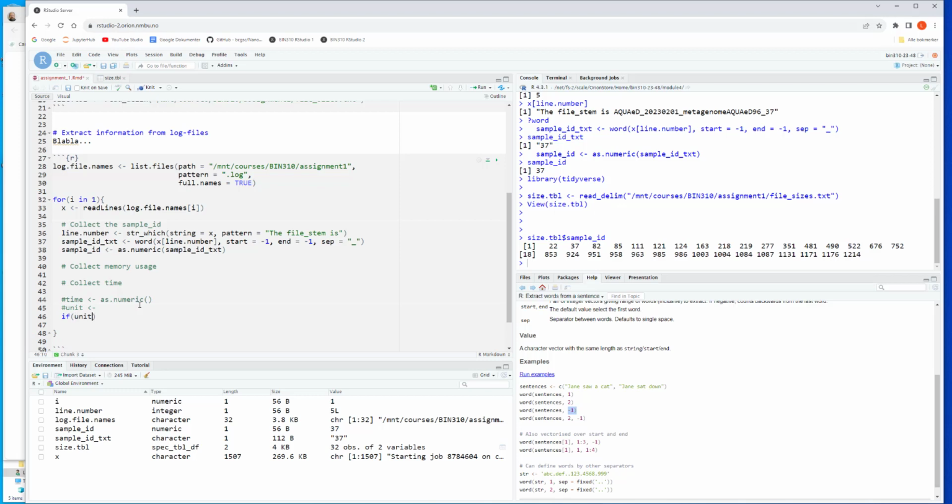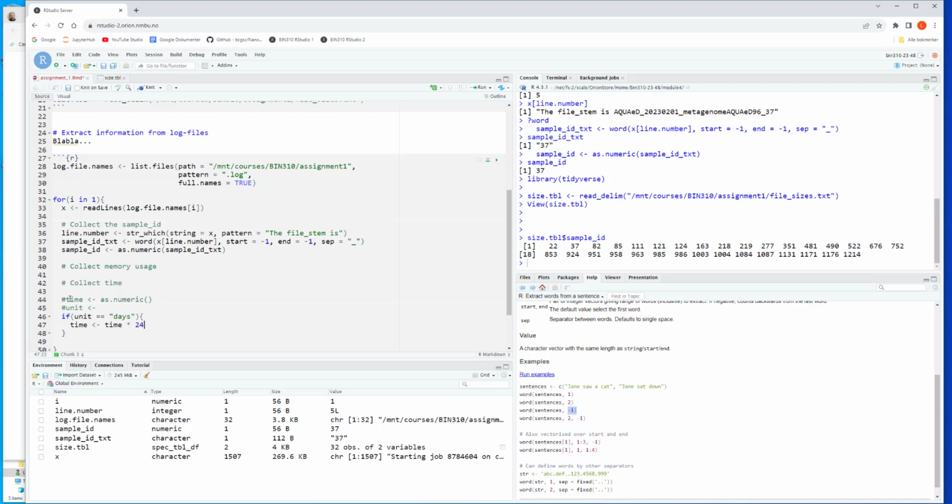And then you have to test here now. If unit equals days, then you have to convert time to hours. How many hours are there in a day? So if time is 1 and unit is days, then time should be times 24, right?